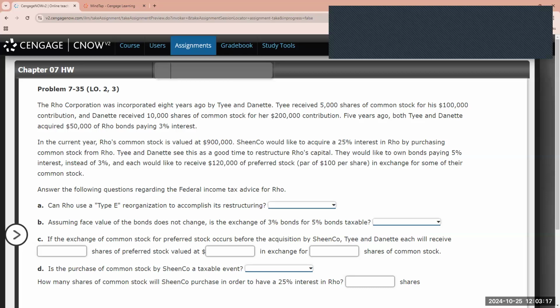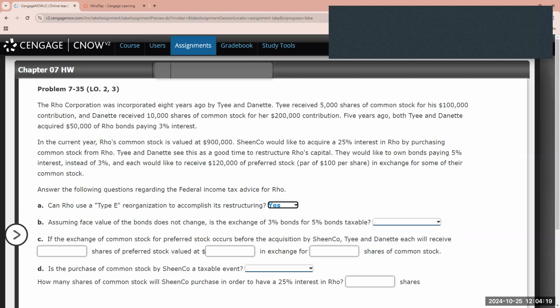So as we know, Section 368 specifies 7 corporate restructurings or reorganizations. In this case, it's talking about a Type E. So Type E reorganization is a recapitalization, and this is when there's a major change in the character or the amount of the outstanding capital stock, securities, or paid-in capital of a corporation. So the transaction is significant only for the stock or bondholders who exchange their equity or securities. Since no property, stocks, or bonds are exchanged with another corporation in the Type E reorganization, there's no current income tax implications for the corporations that are involved. Further, any transactions in the corporation's own stock or bonds are also not considered taxable events. So in this case, Rowe can use the Type E reorganization to accomplish its restructuring. So the correct answer would be yes.